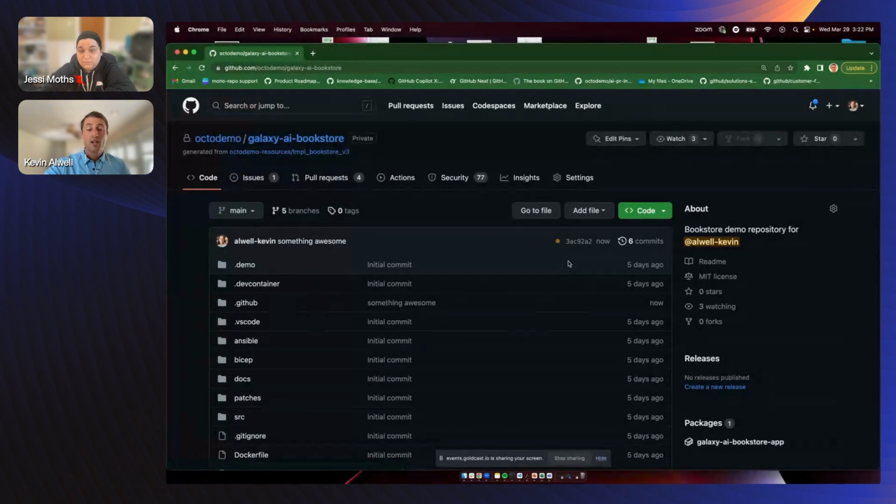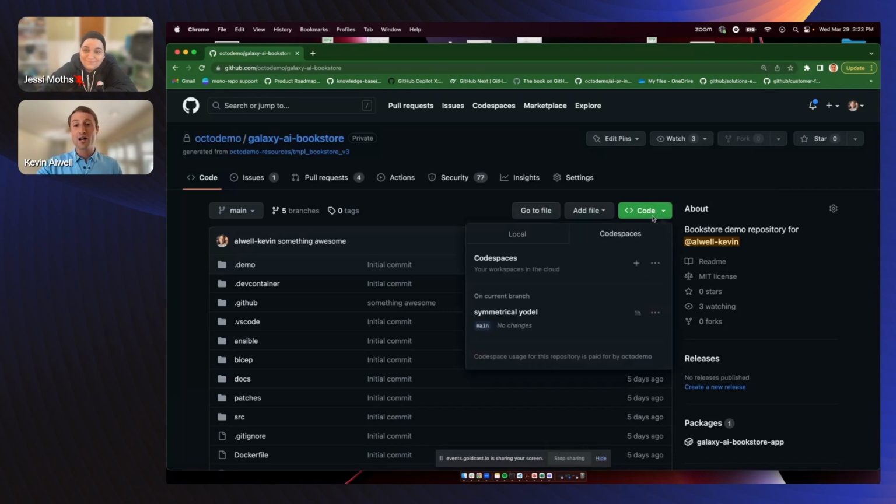Awesome. Okay. So now if I'm a developer picking off my daily tasks that have been assigned to me by Jessi or anybody who's actually driving us to be productive here rather than watching YouTube videos and scrolling Twitter, I can go ahead and I can launch a code space. And you can see that I've already done that. So I've kind of warmed up a code space for us.